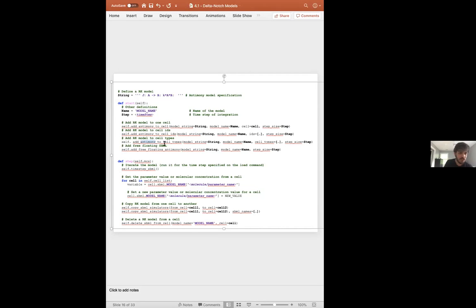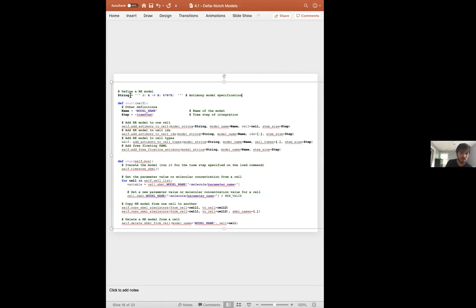You can also add the model to a cell type, as I said before, and this is the command to use it. And you can also add the model to the system without associating it to a cell itself. And when you do this, you have to define exactly which model you are adding. So with this string here you can have multiple models running at the same time.